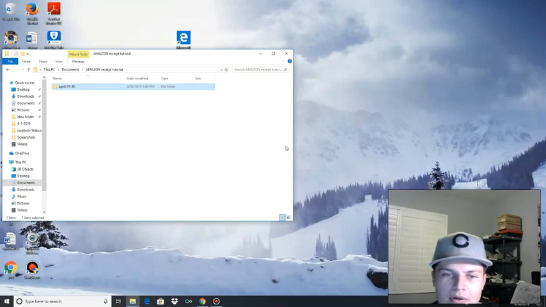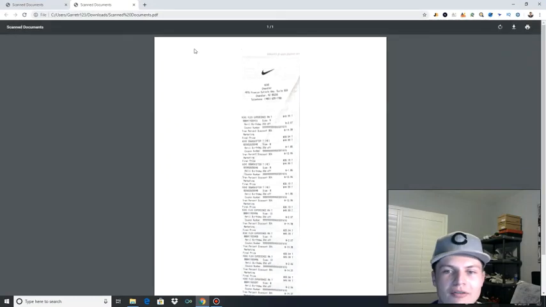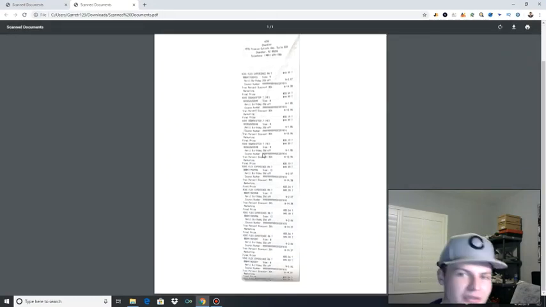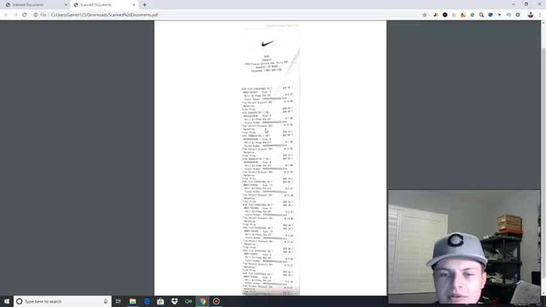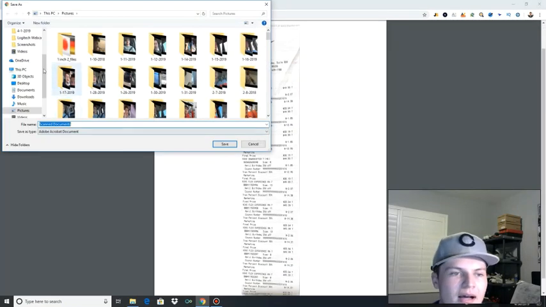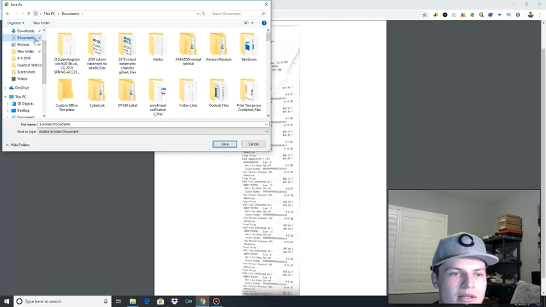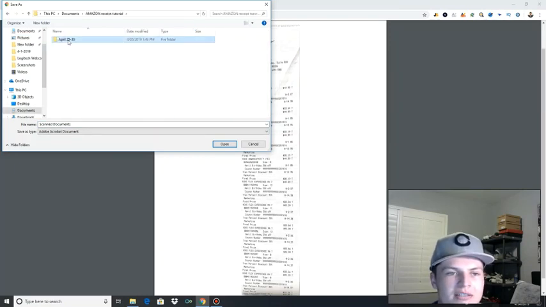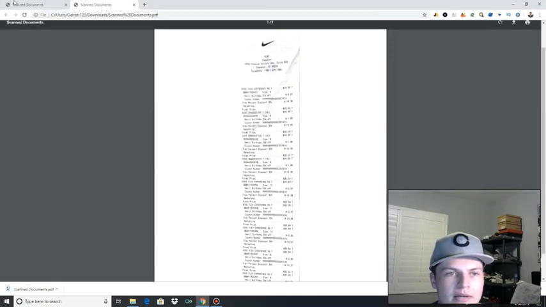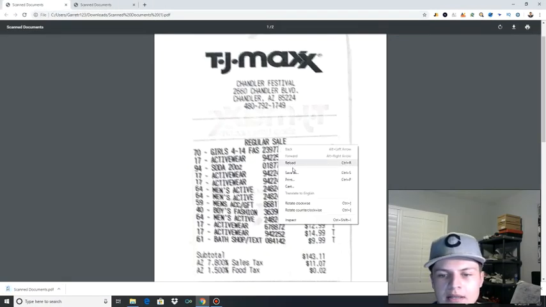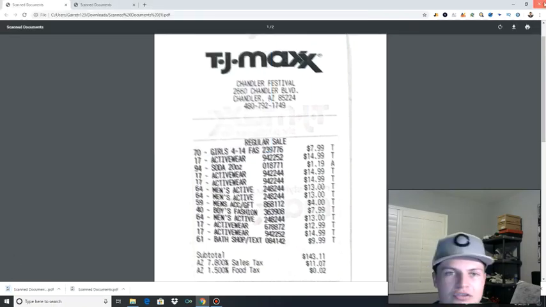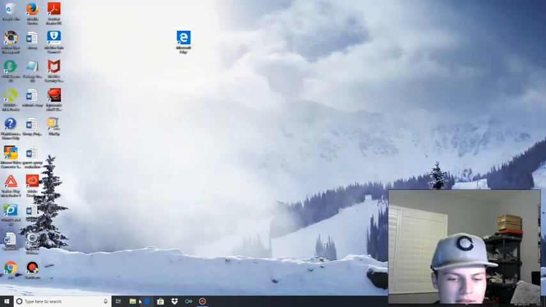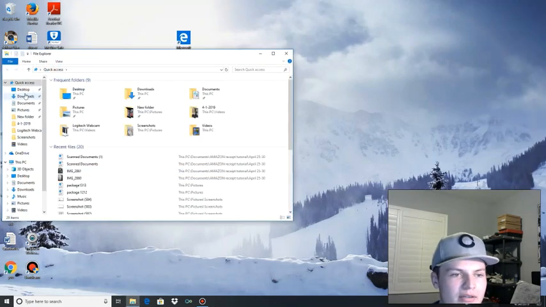Okay, now we're going to go to our receipts. Again, these look horrible because of my hands. I couldn't do it all correctly, but yours will be a lot more clear than these when you can actually use two hands. So what we're going to do is click Save As. We're going to go to Documents, and then we're going to go to Amazon Receipts, that same folder, and go to Save. Okay, then we're going to go to this one and do this with all your receipts. It's the same process, Save.